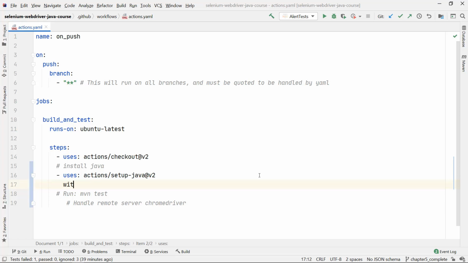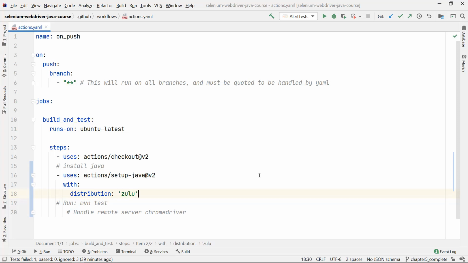We set these parameters using a with header. So with the parameters distribution, to indicate which Java distribution, we'll be using the default Zulu, and Java version. And because our Maven file is set up with Java version 16, I will also use Java version 16 here.